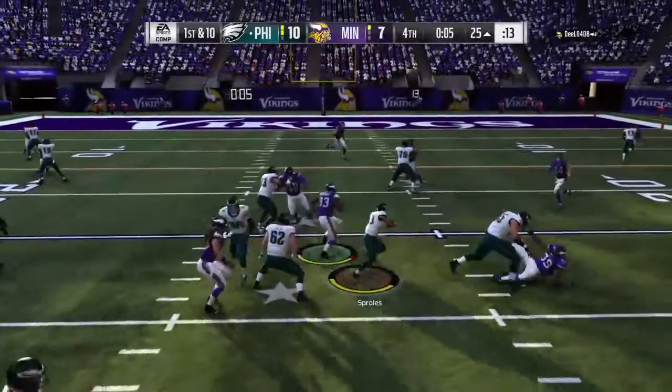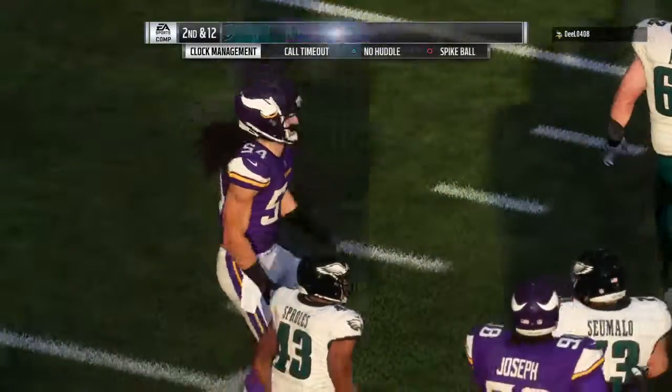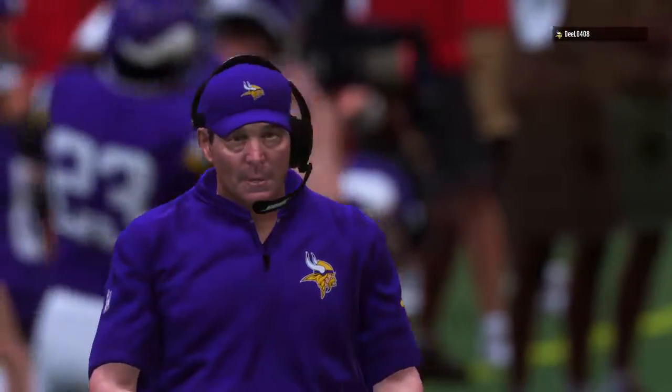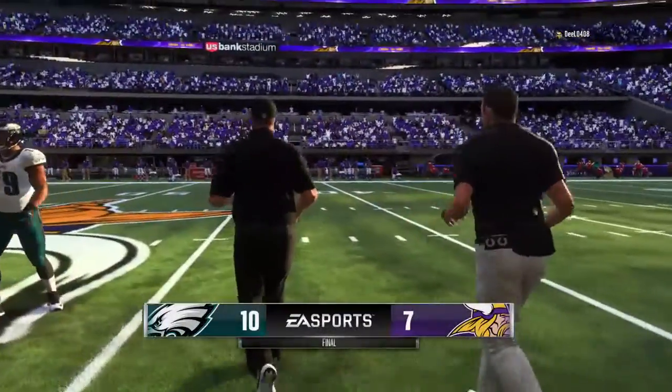They'll run it now out of the gun. That's going to go as a loss of 2, and it'll be 2nd down. I know when I was a kid, I always got real excited when I saw those lateral-type runs. But the best backs that made it happen, they put a foot in the ground and just go. That didn't happen there. That play got swallowed up.